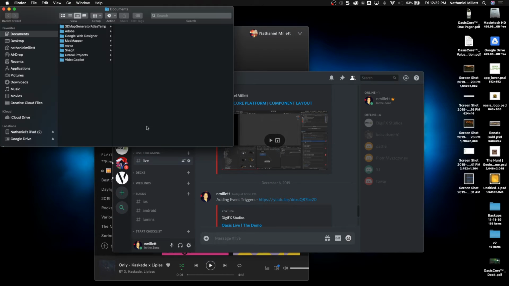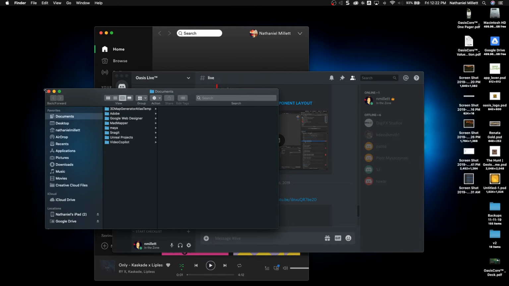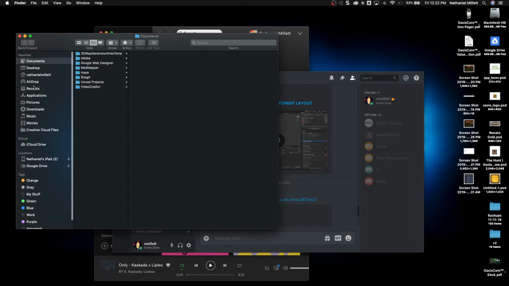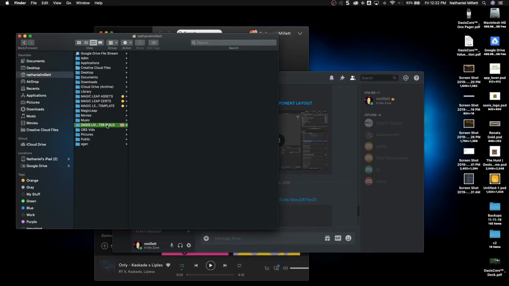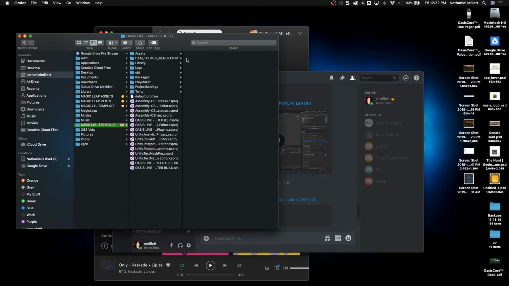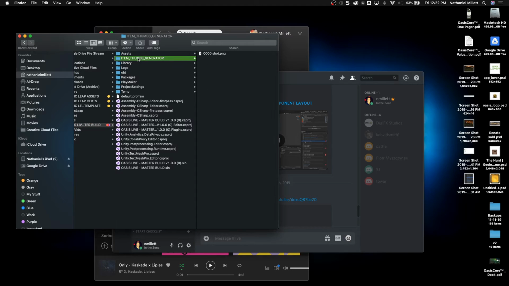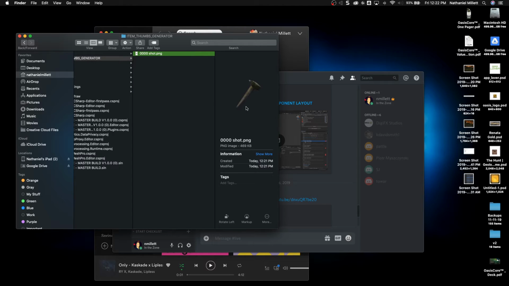But what's dangerous about this is that it actually builds it outside of the project. So if you screw this up, or if you delete something around here, you can really mess stuff up. All our stuff sits within assets, so it creates this folder. If you were to run that again, it would create the same one with the same name with an underscore number. But then here you can see we actually have our hammer transparent.